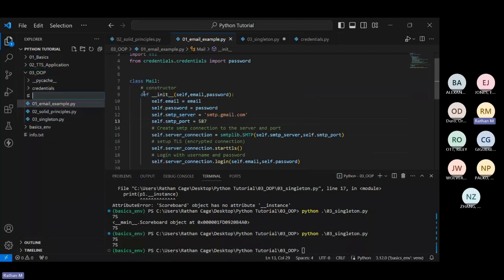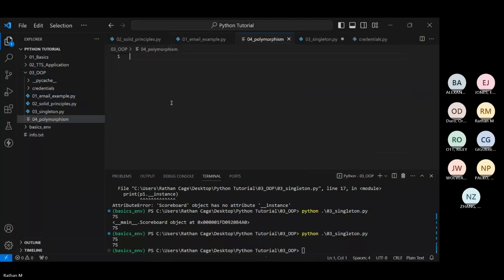However, for polymorphism, on the other hand, we need to take a very different example to understand it. So I'm just going to take one small example so we can observe and understand how polymorphism works. And we're going to do this fairly quickly. And followed by this, we're going to move ahead to the next part of object-oriented programming.